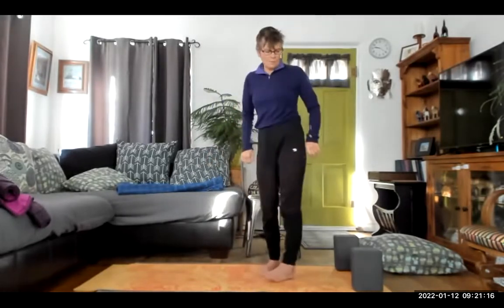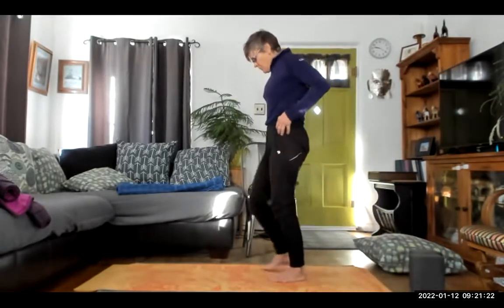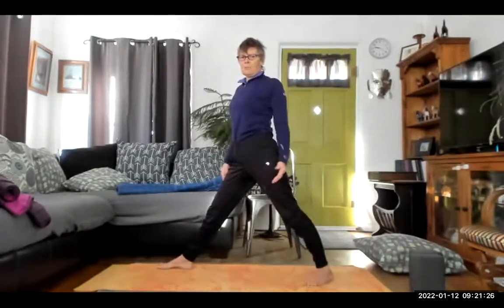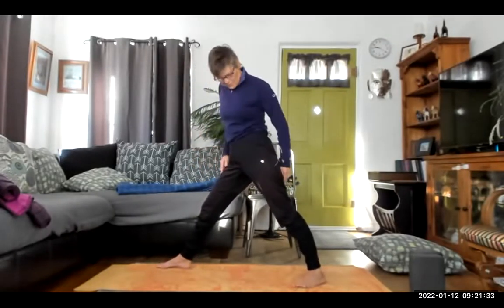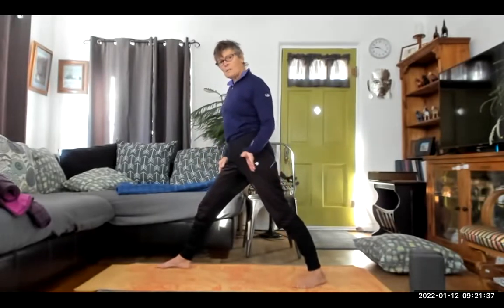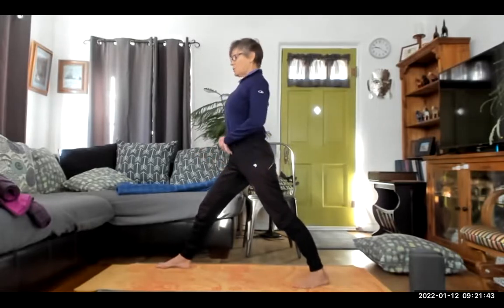And then we're going to come into the Vira one. I'm going to move my blocks out of the way. And I'm going to have my right foot forward, my left foot back in a Vira one stance. So try to use your whole mat here, have your feet wide. Back foot can be toes turned out slightly or toes in the same line as the front foot. You're going to have to play with what feels best in your body.